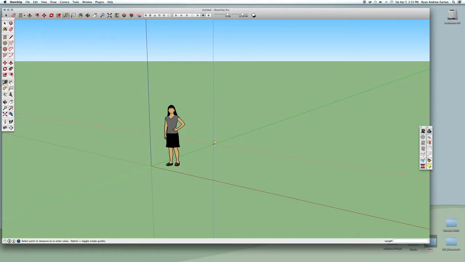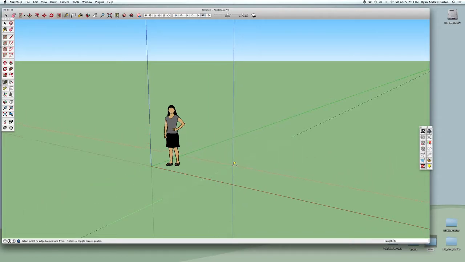So I'm going to click once using my left click, and I'm going to start dragging it in the direction of the red axis. And again, you'll see that, like some of the other tools, it's going to give me the length down here at the bottom, in the bottom corner. It's going to tell me exactly how far I'm dragging that out. So I can make this a hard measurement. I can type in 6 foot, enter, and I've got a 6 foot space from this guide to this guide.